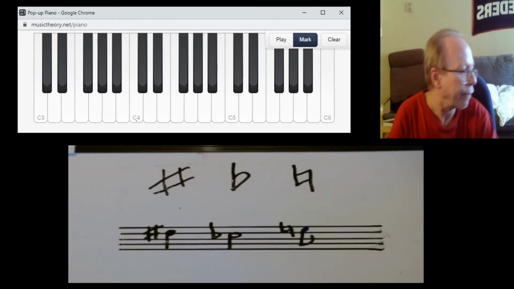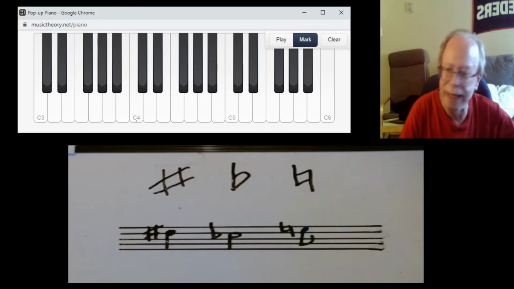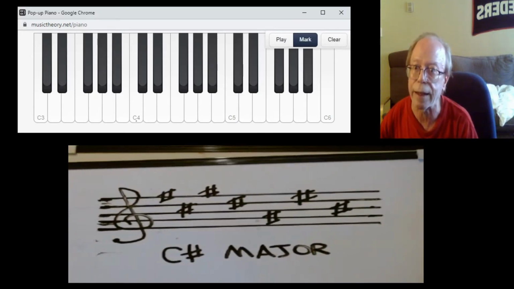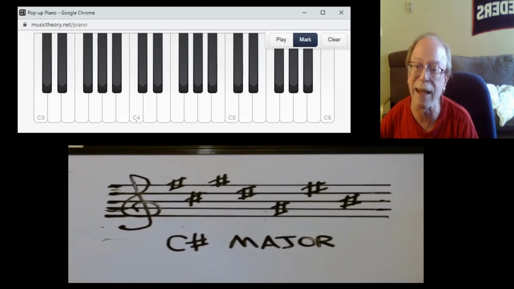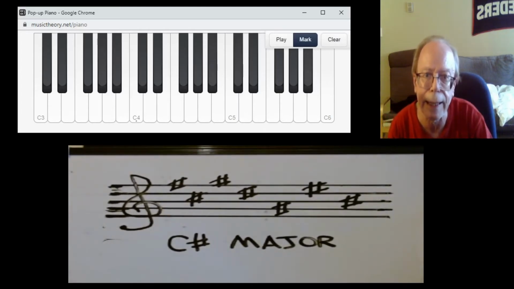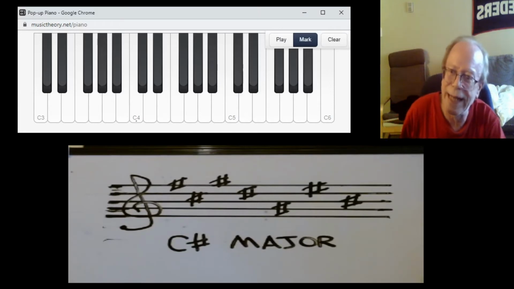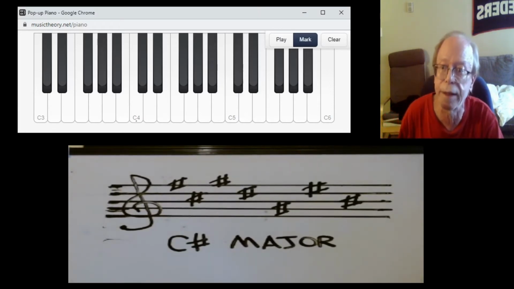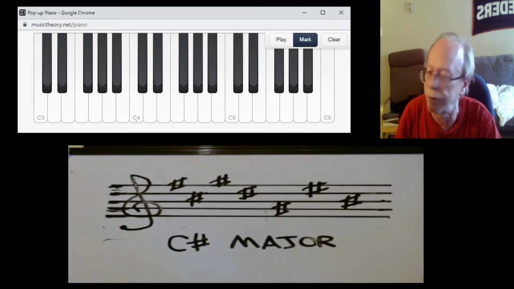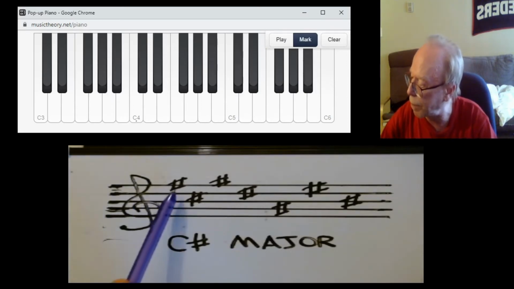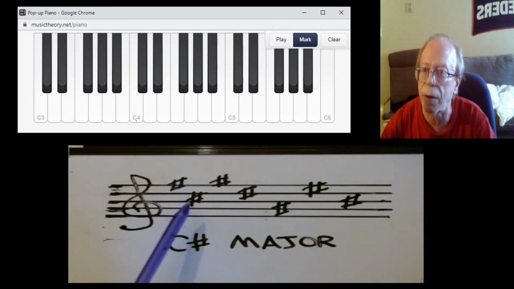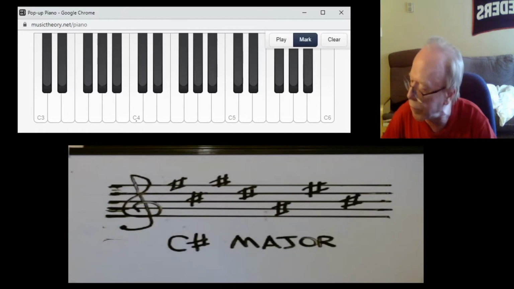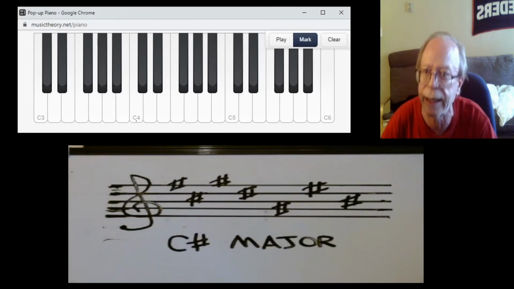But first of all, I want to show you a key signature. Now, this is going to drive you crazy. This thing. Now, what is that? This is actually the key signature for the key of C sharp major. You're not going to get more sharps than this. But I want you to be introduced to the fact that at the start of a piece, the sharps are written. This is every sharp, this is 7 sharps. We'll get into it, don't even worry about it. I just wanted to show you how complicated it can look.